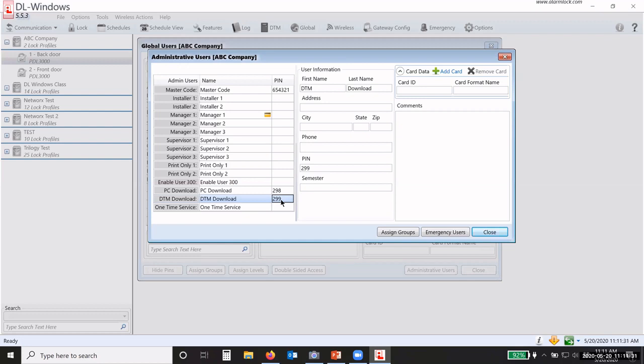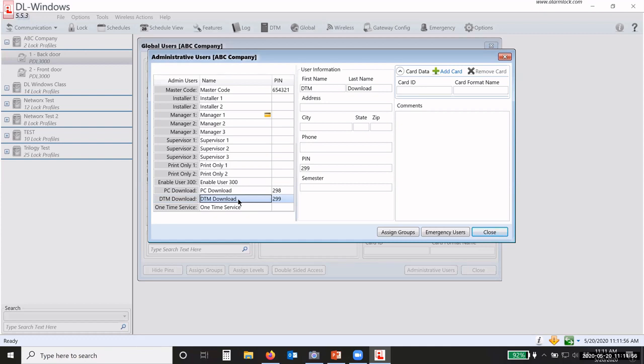All right. Now, for tomorrow's purposes, for the network locks, because we don't use the PC download cable and we don't use the data transfer module, we can use these as another type of credential. And we can use this technically as a guard tour, because neither one of these credentials will open the door.